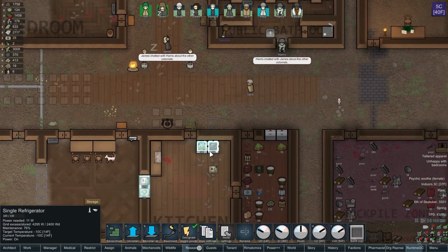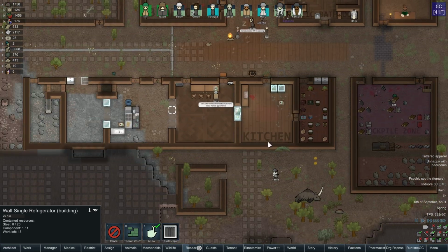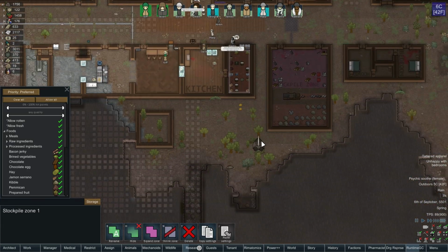Let's go ahead and trash our refrigerators here. Deconstruct you. I am still trying to put wall refrigerators in here and there. We will keep all of our food stored, and it is cold enough to stay stored in there, which is fine.